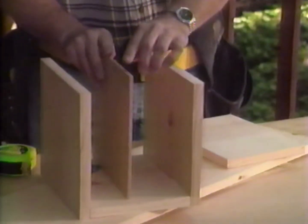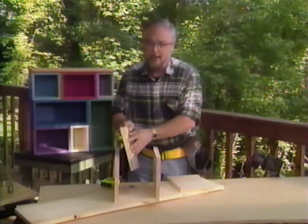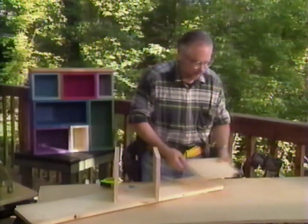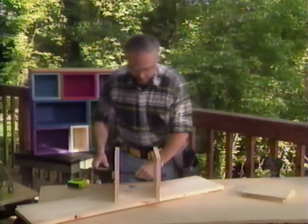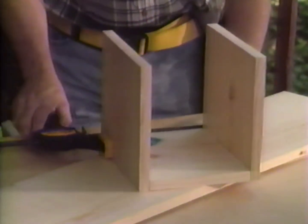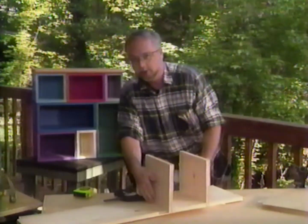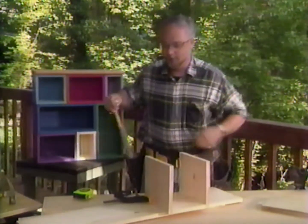In a case like this, quarter-inch plywood works real well. This is birch, so it has a real nice smooth back to it. Once it's attached, you can paint it up with very little sanding involved. What I like to do is use clamps. When you're putting a project together like this and you're doing it alone, clamps are real good friends. However, if you're going to be using family members — get the kids involved — maybe they could hold it for you, or you can hold it and let them nail. Just one thing: keep your thumbs out of the way.